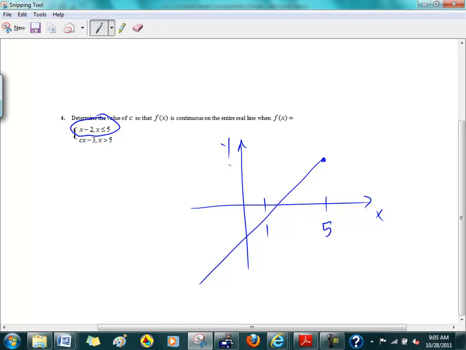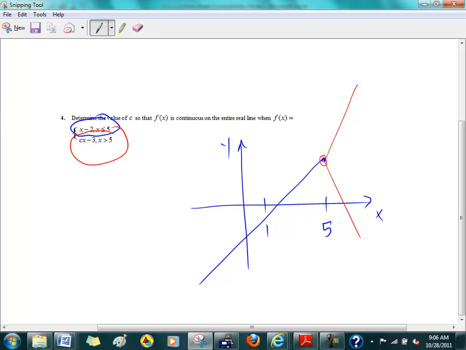Then the other piece of this function is this guy here, for x greater than 5. And you want to make it continuous. In other words, starting out here, it's got to have the same value as what the blue guy has. Now the function might be going up like that, or like that, I don't know until I find c, because c is going to be the slope of that line. You guys get me on that? But you do know that this red circle and the blue circle should have the same y values.